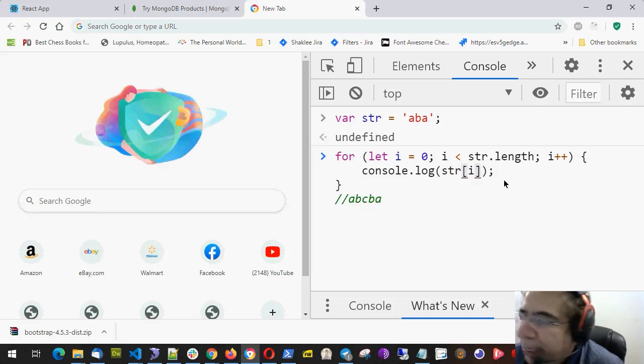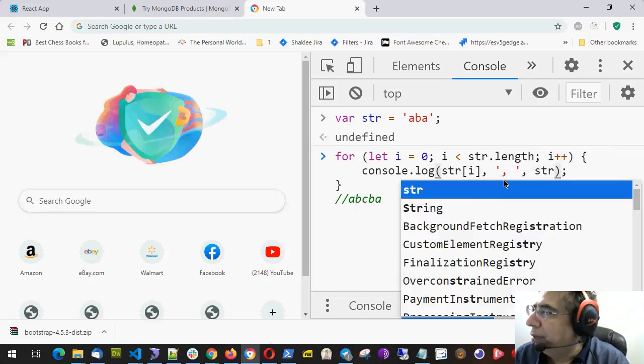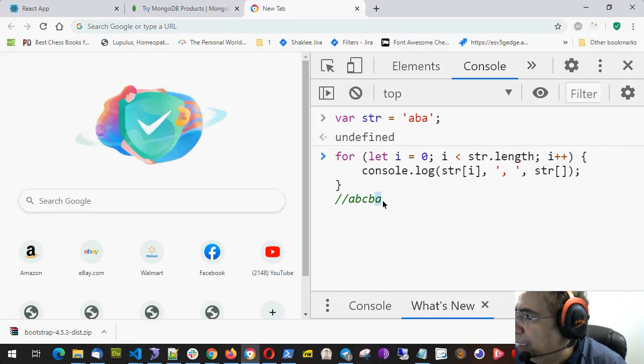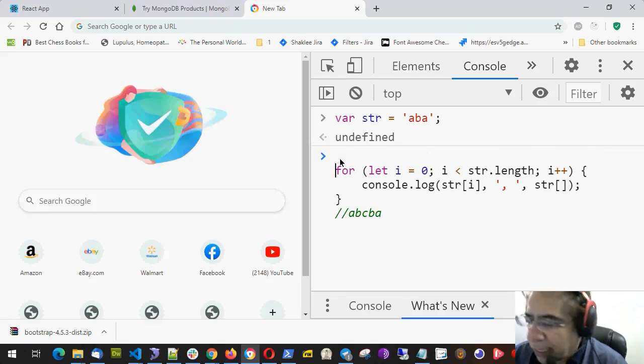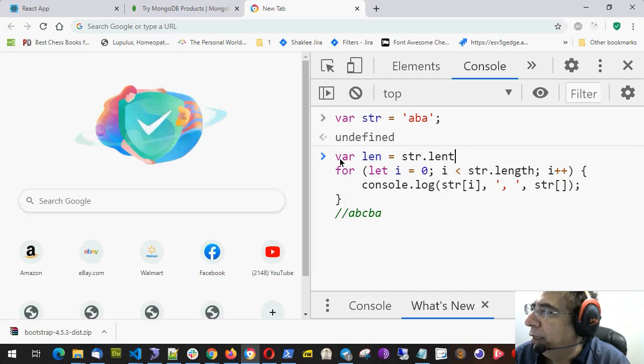So I take the string with index i, and I also check the string from the end. I have to go to the last character. The last character means the whole length. I can define the length like this: var length is equal to str.length.